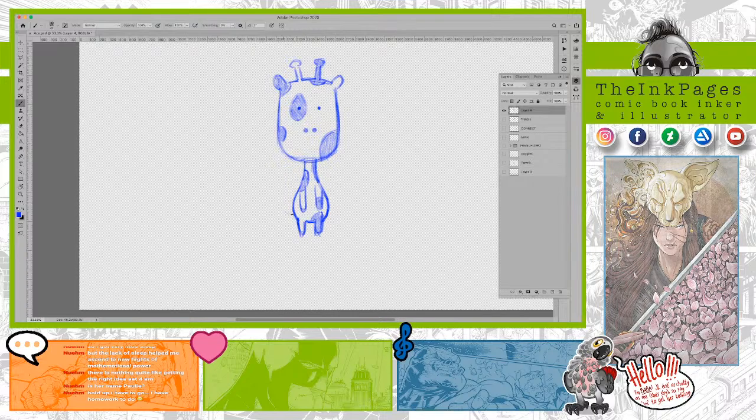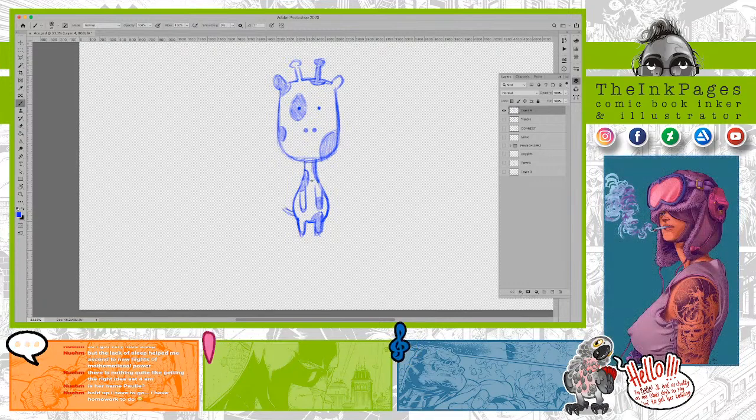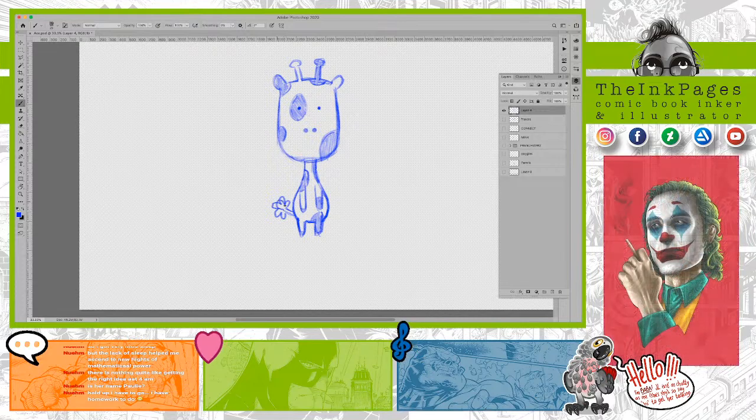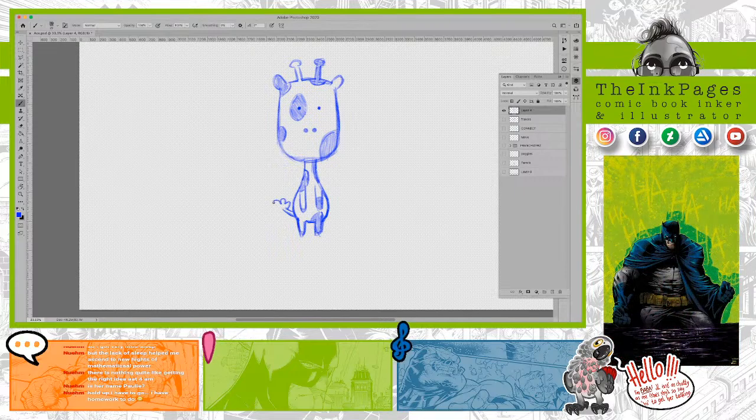And then the tail. Now I remember the tail being like this. I don't know why in V2 I have it just like that. But I'm going to go with the fluffy tail because I'm pretty sure that's how it looks originally. I think for the remix I changed it so it wasn't fluffy, but I'm pretty sure it's fluffy.